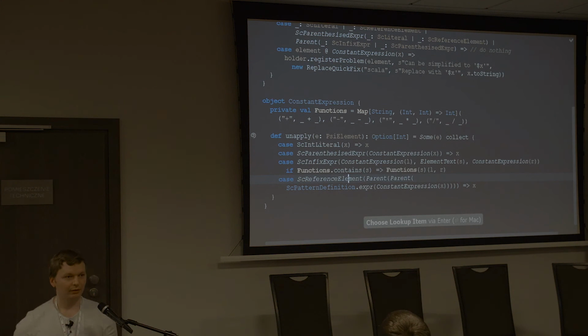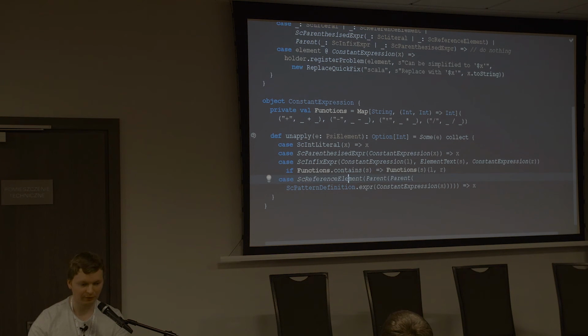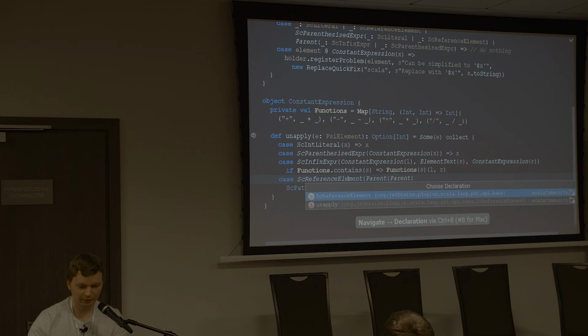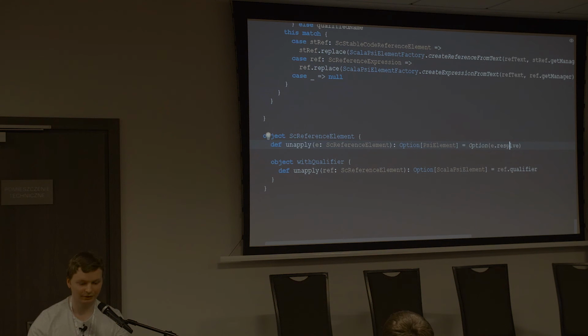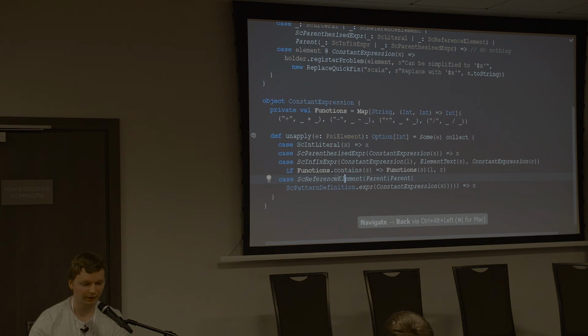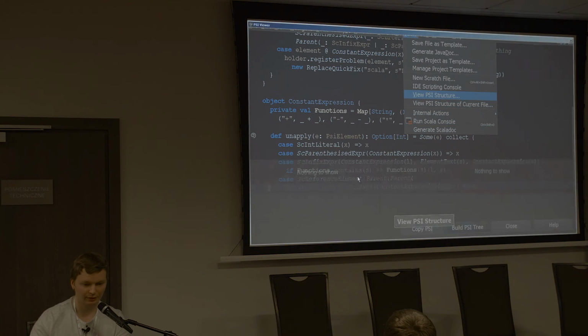So here's how we can call resolve from pattern matching, and that's also simple. We just call resolve on the element, so we just have a helper extractor. And here I'm going to show the expression, because it's not so apparent why we need something like two parents up and then call for some expression. Let's see how it's parsed.